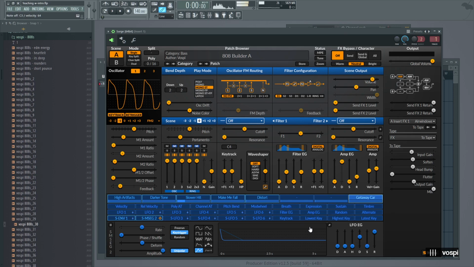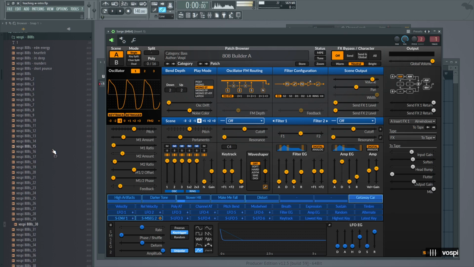Then resample, maybe apply ToTape6 by Airwindows on top, so your sample would not go over 0 dBFS, and use that. This is basically how I created a lot of good 808s, although I used another synth and a lot of different methods to get different kinds of balances there.